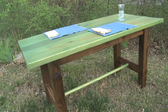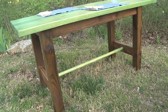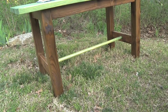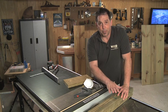So what this does for us in this case is it really gets rid of any surface imperfections, and it makes that grain really kind of pop. And you'll be amazed at how this really comes out looking like fine furniture once we apply that stain to it.